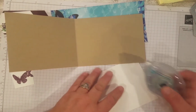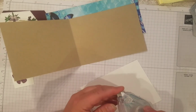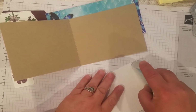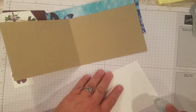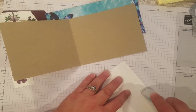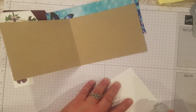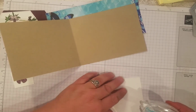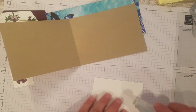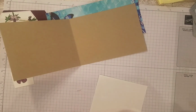This is the new Stampin' Seal, and I'm just trying to start getting used to the new adhesive runner. And I was told that if you hold it kind of parallel with the paper, and it's not really a pull or anything, it's just you roll and then you stop and you pick it up, and then it would keep going. I ran out a little bit there. Let me grab another one real quick.